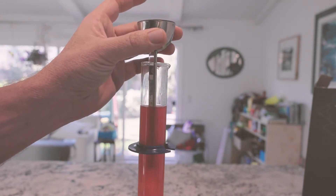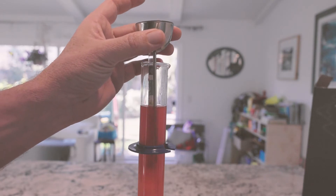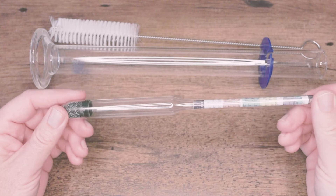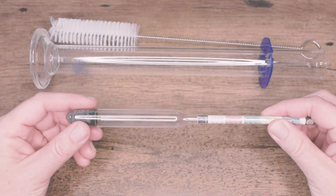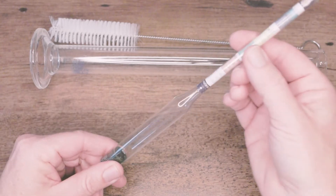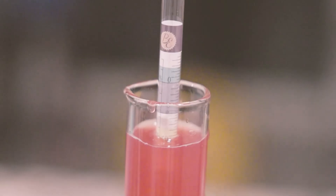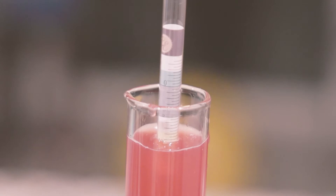There are plenty of calculators out there, and all the number crunching, if you're not comfortable with it, can be done automatically. Of course, the better you control your environment and the more precise you take your readings, the more accurate your results will be. Small changes can make a difference depending on where they sit within the equation.